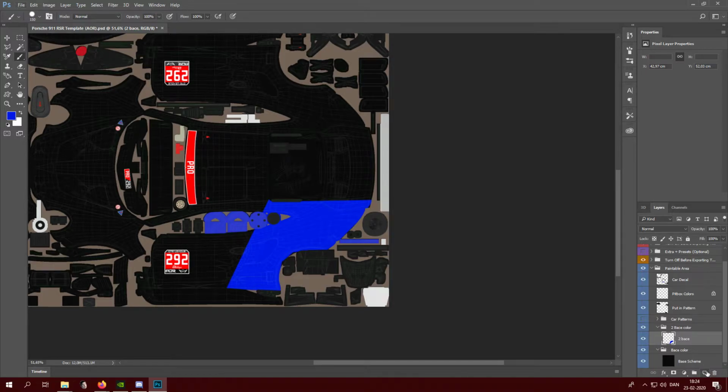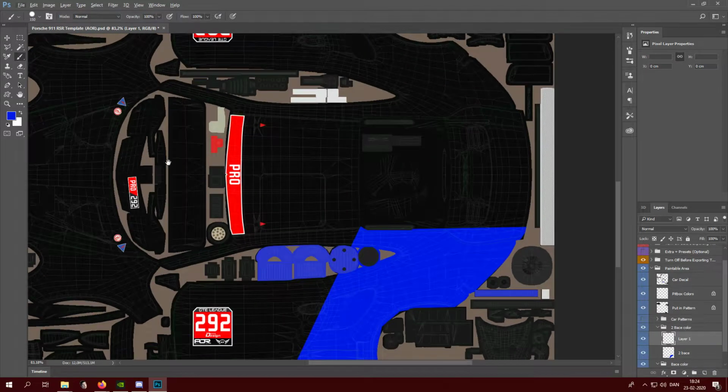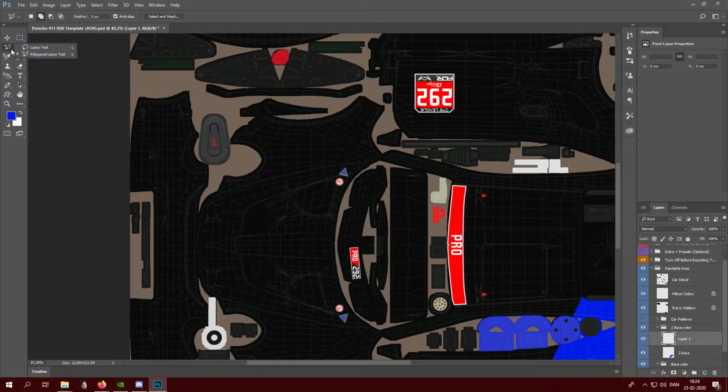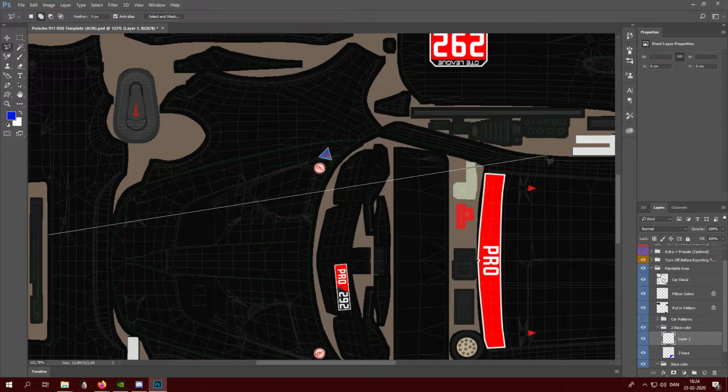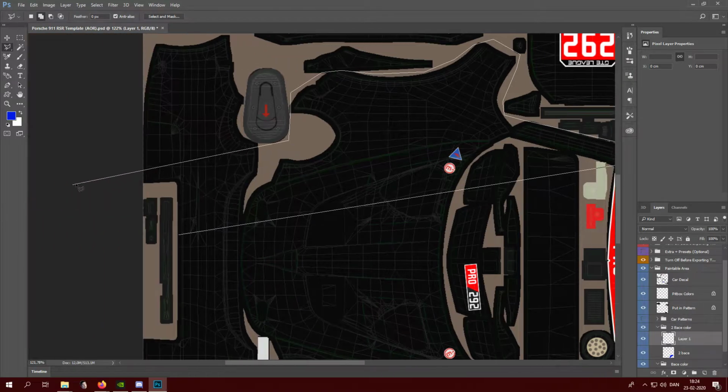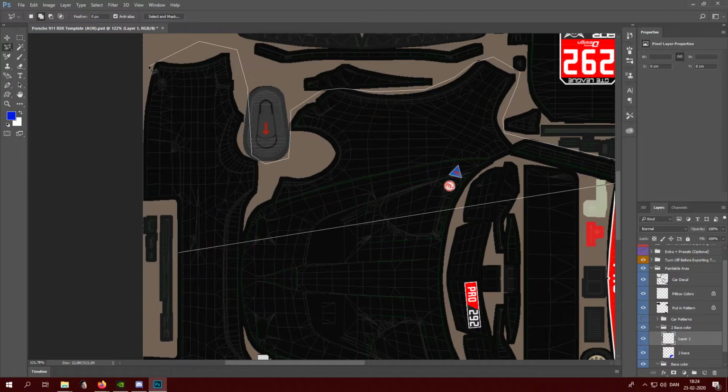I want another one. Let's just make a bit on the front. This is going to be a really weird looking car, guys. Let's just from the front make a straight line up here. Straight line back down. Let's make it on this particular selection. I will show you soon how to get it to show this car in game, so you can make adjustments as you go along.